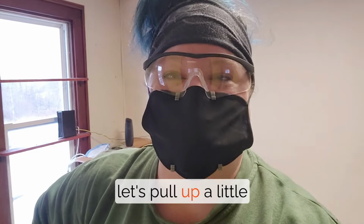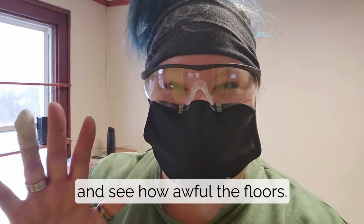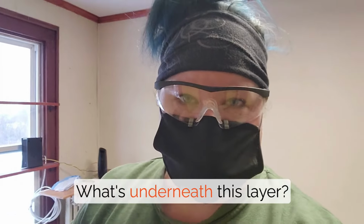Let's pull up a little bit of the flooring and see how awful the floors, hopefully the hardwood floors, are, what's underneath this layer.